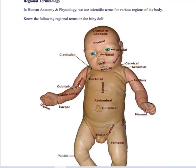The upper part of your arm is your brachial. Your pecs, your breast area, is your pectoral region. Your sternal region is where your sternum is. So a lot of this stuff you guys already know. The umbilical region is your belly button. So happily, a lot of these are things you know.